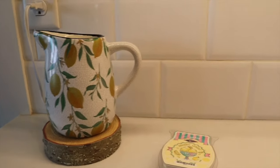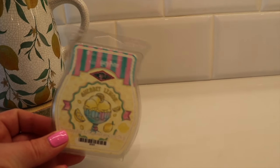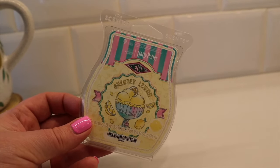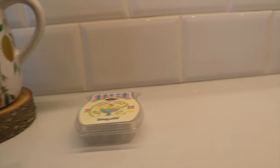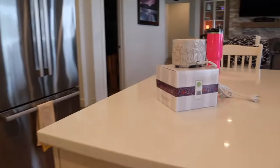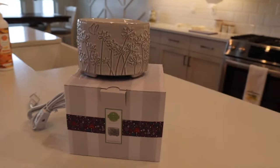Right over here I'm charging my LED candles and then we have the Lemon Grove element warmer — she performs like a champ, I love it. Also in here from the Honey Dukes wax collection we are enjoying Sherbert Lemon — a sugary sweet lemon scent that honestly smells like lemon heads. And the Lemon Grove is a new warmer for this season.